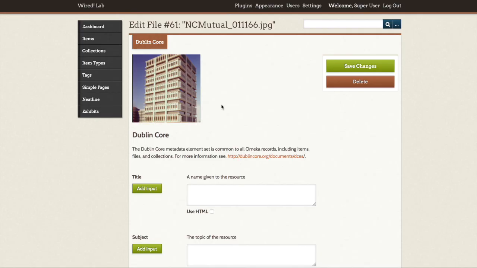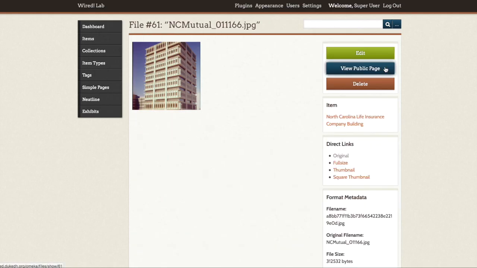For example, if you have multiple images across a time span, you can include specific file information, say about the title of the image if that's important, or who created a specific image within an item. I am not going to be using this today, so I will just save changes and return to my dashboard.